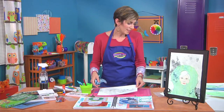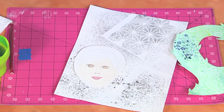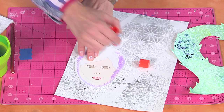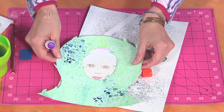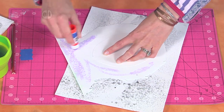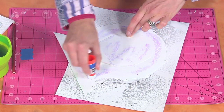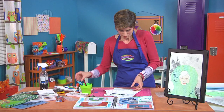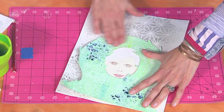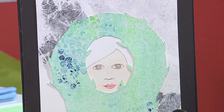Let's grab our glue stick and assemble these layers together. I've got my background ready and what I like to do is choose my favorite part and make sure it's going to show. You're going to first put a little bit of glue around the person's face — don't worry, this will dry clear. Set your wreath shape right in place and press it down. Then get a nice amount of glue on your wreath shape and the face as well, and glue it all down. I love seeing all these layers coming together. Then just put a big heavy book on top so it holds your layers together. Let's take a look at this beautiful piece inspired by Yosuke Yamamoto.